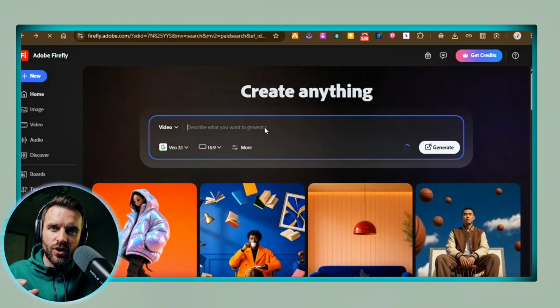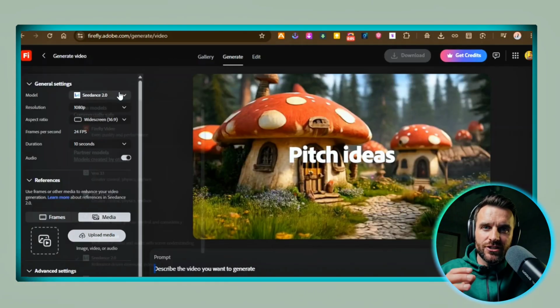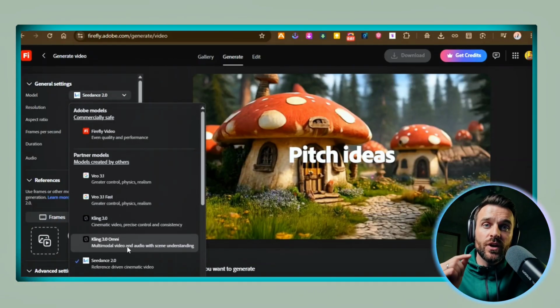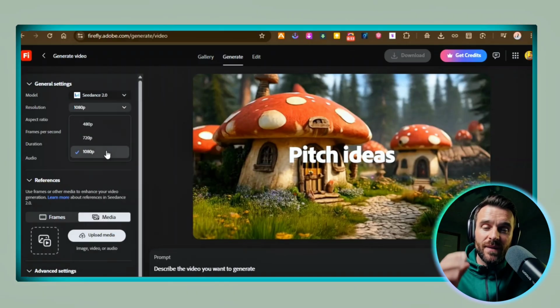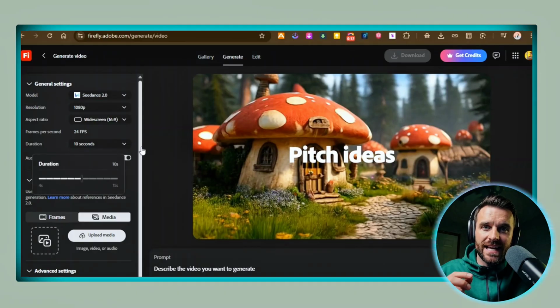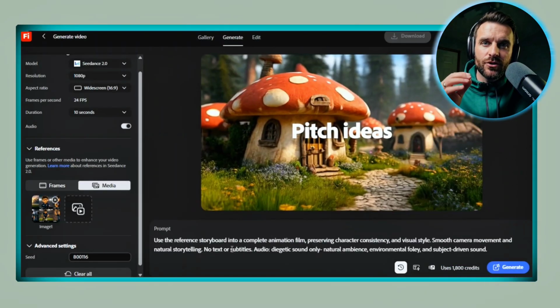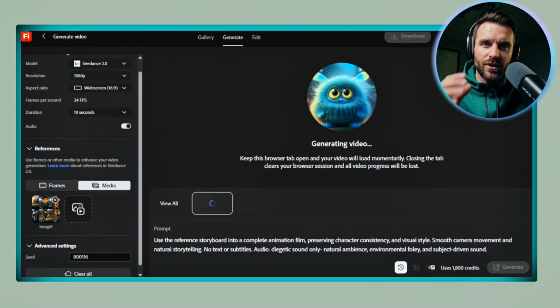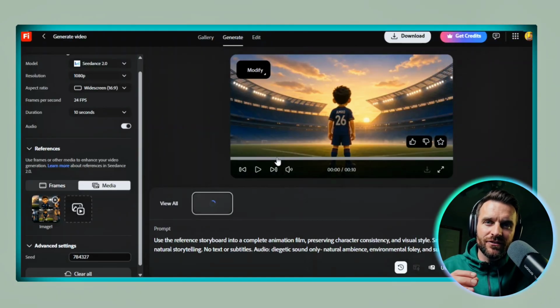Now let me prove it works. Let me generate a video and show you live. Go to generate video and select your model. I'm going with Cedance 2.0 because right now it's the most viral model on the internet. Everyone's talking about it. After that, choose your basic settings. I set the duration up to 10 seconds. Then upload your reference image, type in your video prompt. You can see how many credits are required to generate a 10-second video and hit generate button. For this demo, I'm creating a simple kids football video just to show you. Is it really working? Let's find out together.